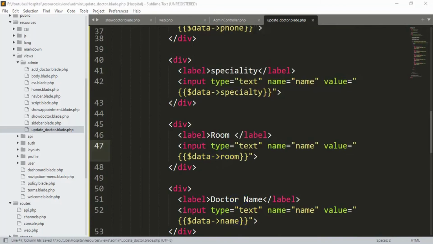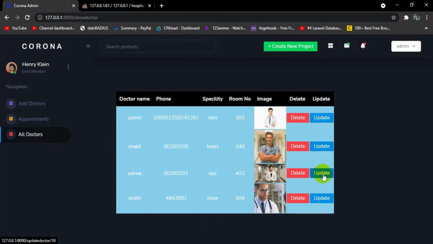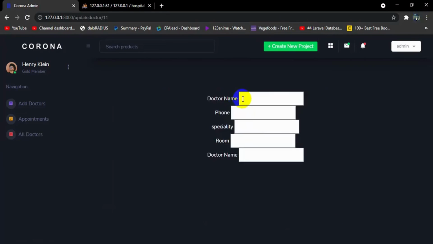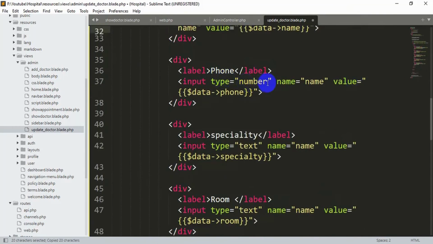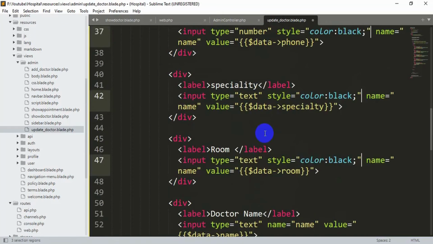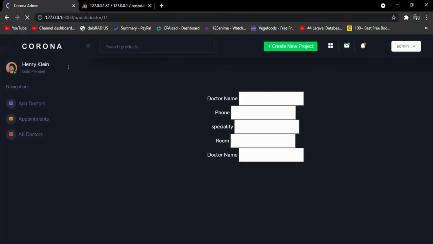So if you save it now, and let me just click this doctor Smith, here you can see doctor name is Smith. So if you click it, okay, you can see the doctor name, but the text color is white actually, that's why we are unable to see it. So let me just change the text color for them. So let me just say inside this input field, let's just say style, and we'll say color, it will be black. So now let me just copy this style, Control C, and I will paste it inside every input field. So now Control V, and if we save it and if we refresh, here you can see the doctor name, phone number perfectly.